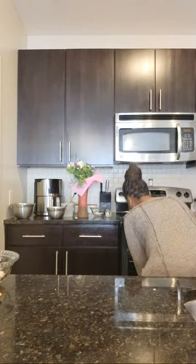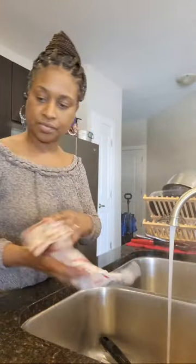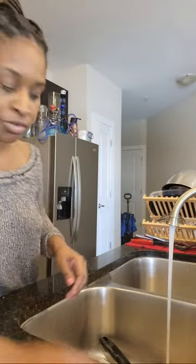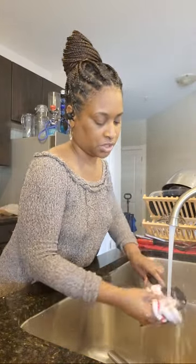All right, so this is going into the oven. I need to wash this pan. All right, so the oven is on. Let me wash this pan out really quick so that I can make my scallops while my fish is cooking. Okay. What time is it? 2:30. It's early. I wanted to get this dinner done early and out the way. That way I can enjoy the rest of my evening and not have to worry about doing this. Yep. I wanted to get it all out of the way early today, y'all.